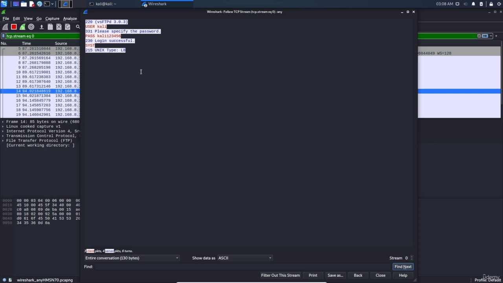So if you are an engineer working with a company or organization and they are still using FTP, please suggest that they replace it with something more secure, like SFTP or SSH, because as you can see, the password is here, which is very dangerous.